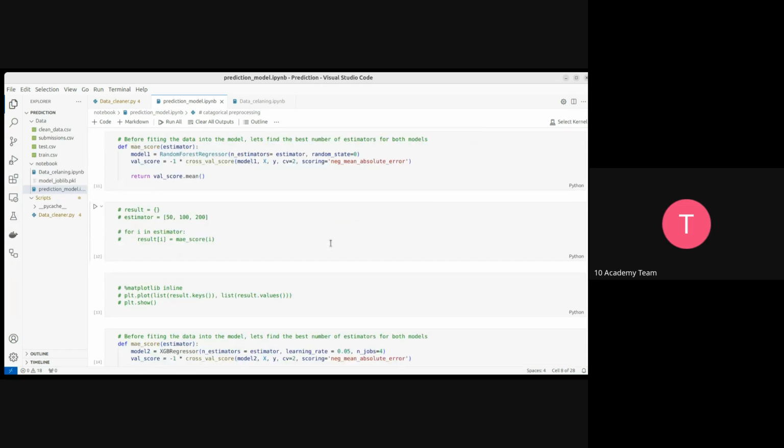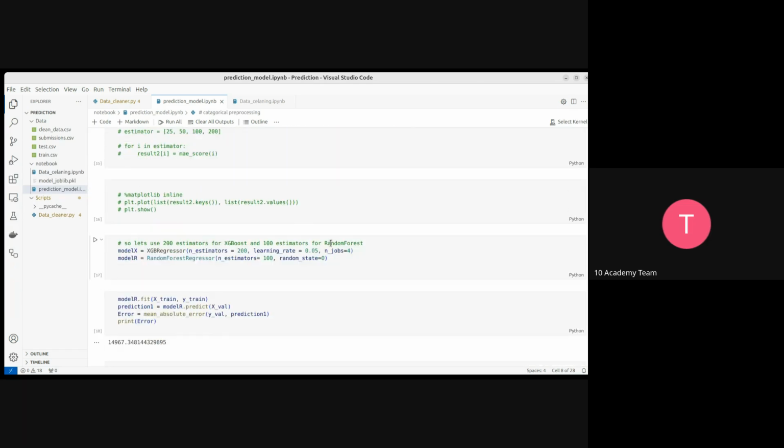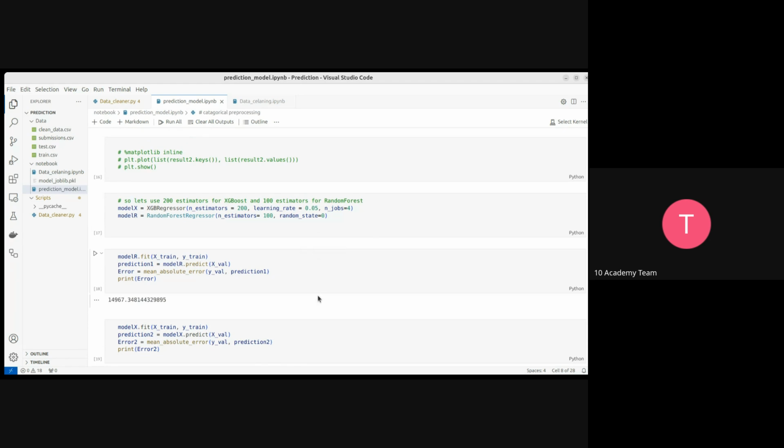The next step will be to train. For the random forest regressor, which is a tree-based regressor, you need to define some hyperparameters: the number of estimators, the learning rate, and the number of jobs.